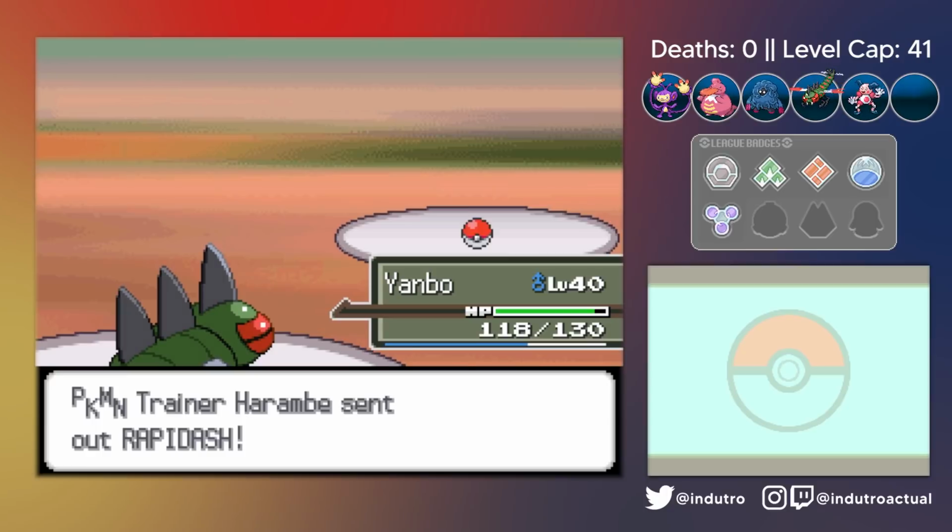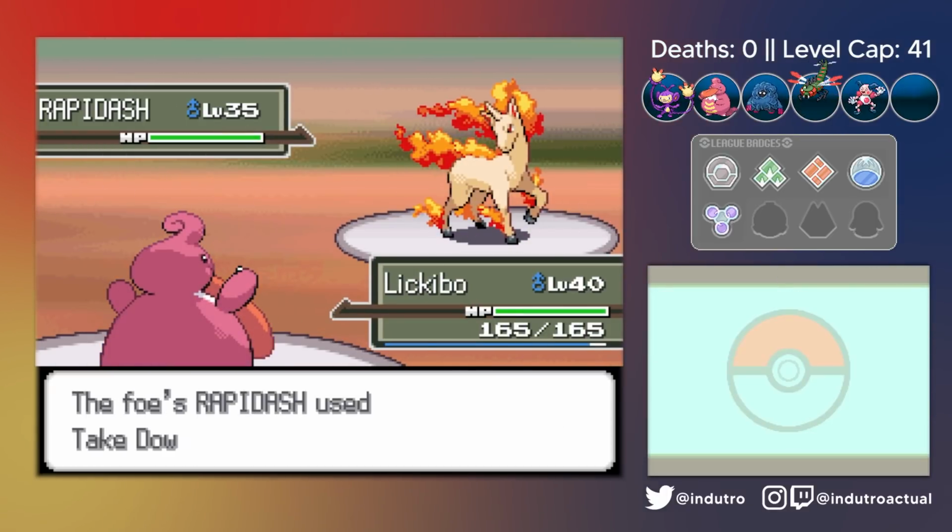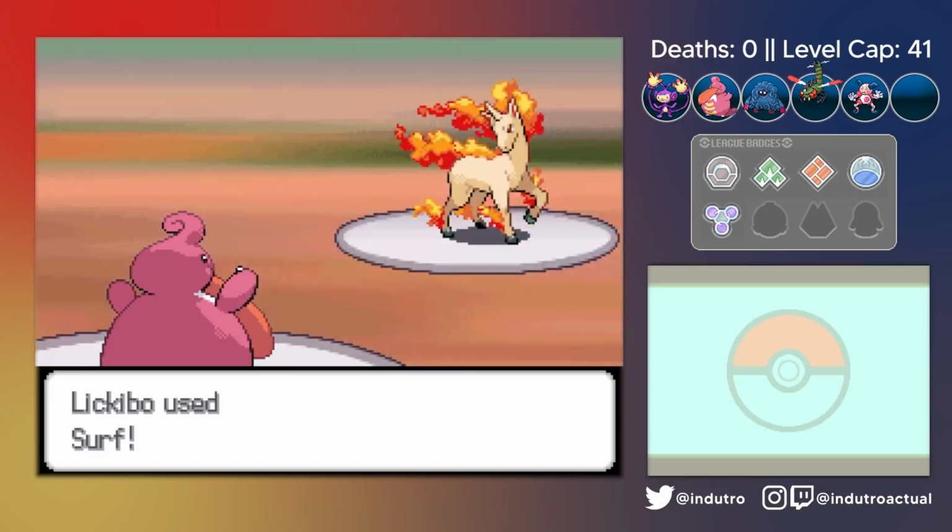Harambe sent out his Rapidash next, and it was back to Likibo, who had to stare at the Rapidash's tail on the switch-in. Likibo tanked the takedown and finished the Rapidash with a Surf.